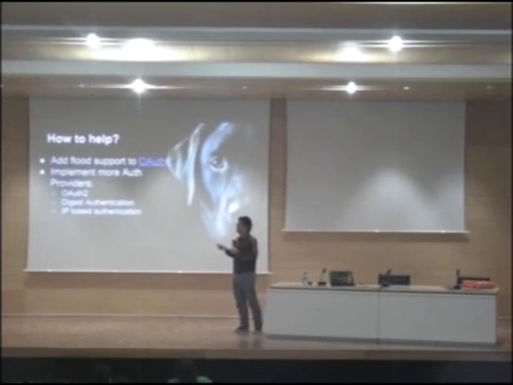So flood, you may have seen this when, for example, you try to log into a site 5 or 6 times and you type your password wrong, and the system says, you're blocked for 15 minutes. Well, that's the flood system. So this is actually done. I didn't update this slide. We added flood support to OAuth. Basic auth also has flood support, but we are thinking about making this generic, because every authentication provider that you create may need this. If you don't add this, I could perfectly create a script that tries to authenticate all the time, sending different parameters until it finds a match. So it's a security measure.